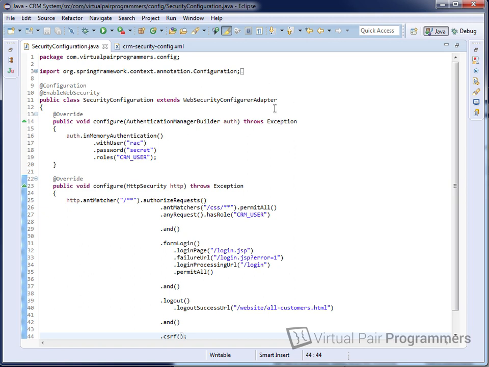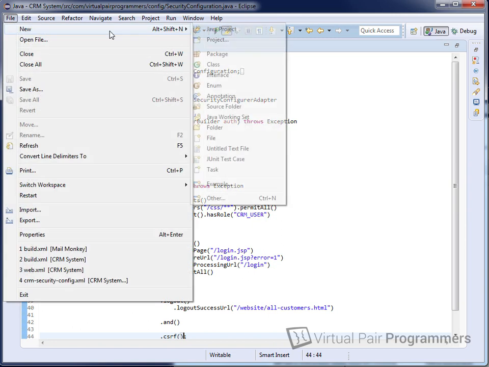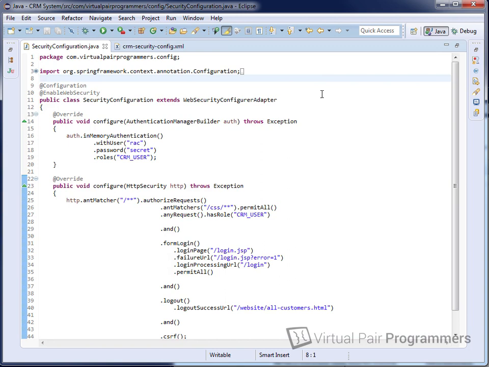Now we hit a slight Java problem. It's perfectly acceptable to go ahead and create some new classes, one to implement the resource server and one for the authorization server. But you might prefer to have all of your security configuration in the same class. It's entirely up to you, but you will find it's very common to keep all of the security in one class. And in fact, that's exactly what the sample application does as well.